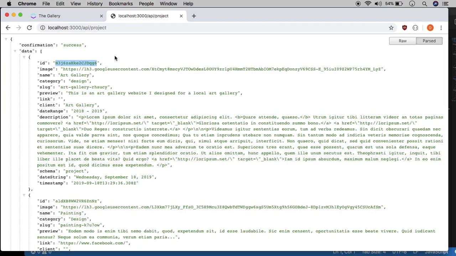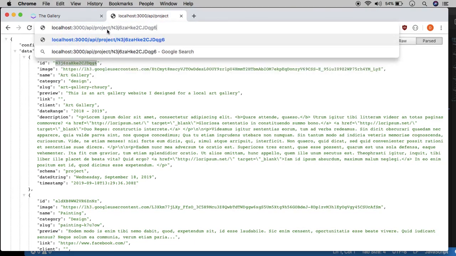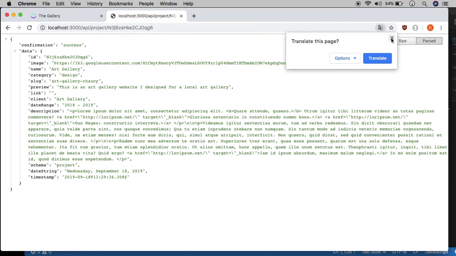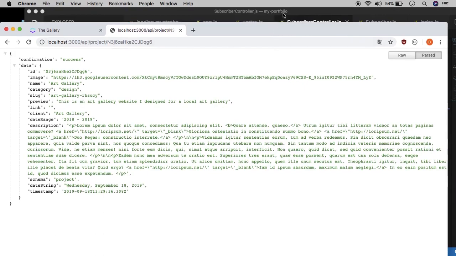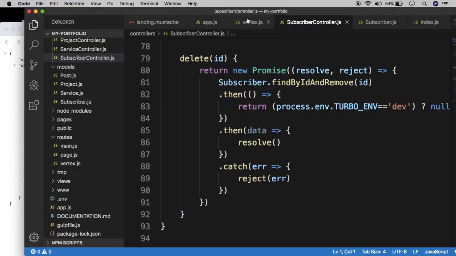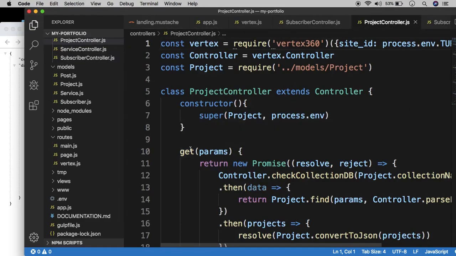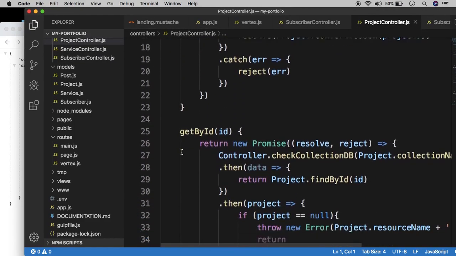So following API structure architecture, I can append this with slash and then the ID number, and then I will get only that one project I specified. And right now what I'm doing is I'm just hitting the API endpoint, which then sends a request to the controller, in this case for projects. So I'm just making these requests using the API.